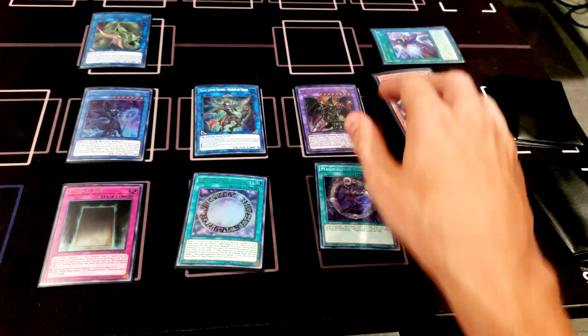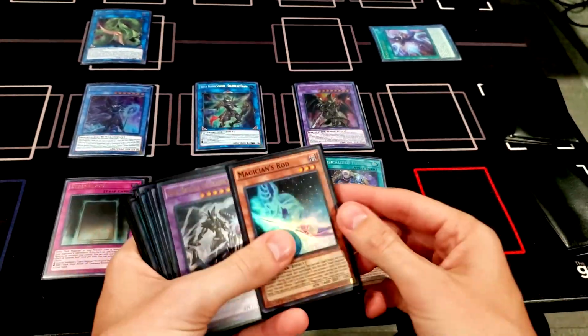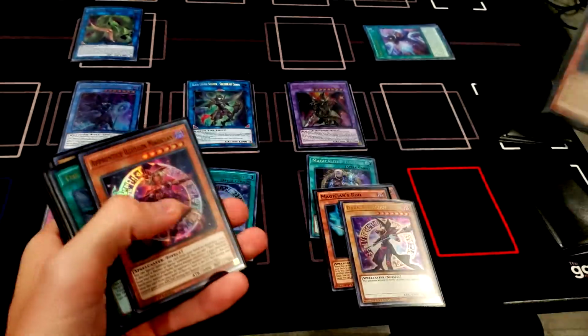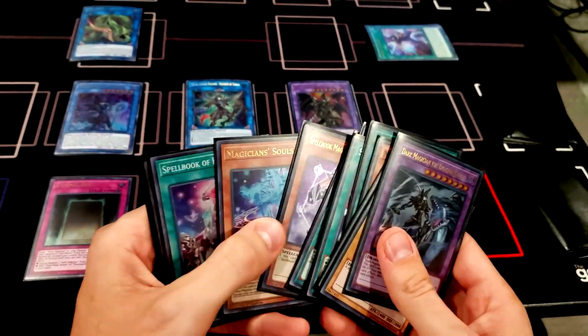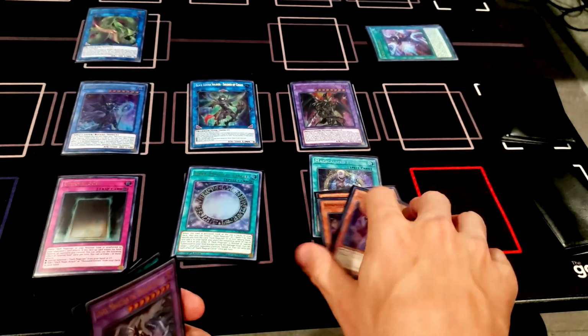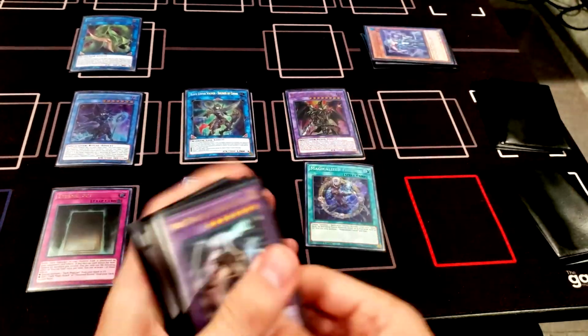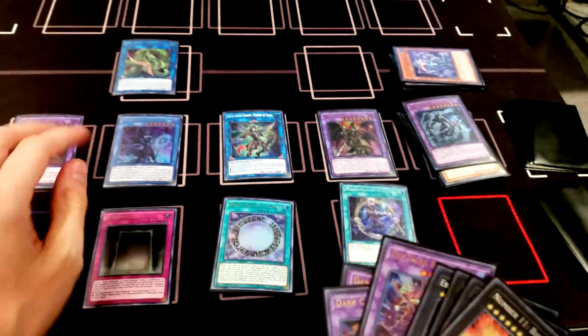And so we would activate him, and essentially you're going to have a lot in your graveyard by this point in time. So we can banish 1, 2, 3, 4, 5 different spellcaster monsters. And we banish all of that from the field. And then that would give us Quintet Magician.